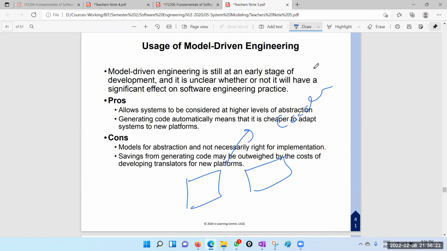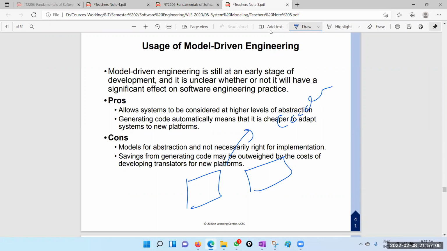So these days we are still heavily doing coding. That is why there are a lot of job opportunities for software engineers, right? So we have to code. But you know that in a lot of other areas, we are now automating. So more and more tasks are done by robotics and other systems. But unfortunately, in software development, we have to do a lot of things ourselves. In a way, it is good because it generates a lot of job opportunities. But in a way, if you look at it as a society, it is a lot of wasting of human effort.